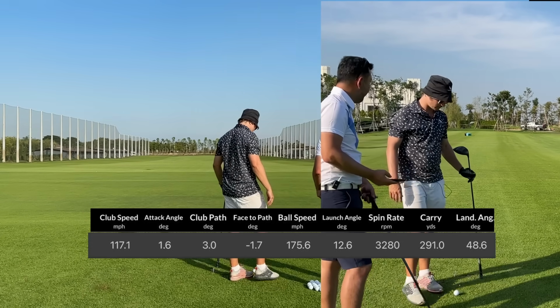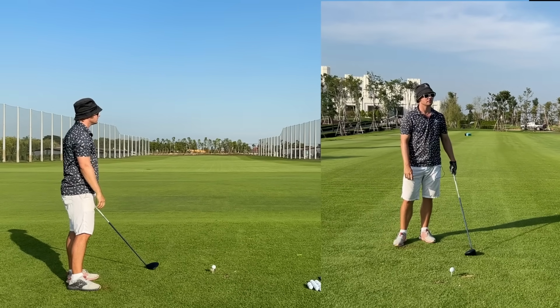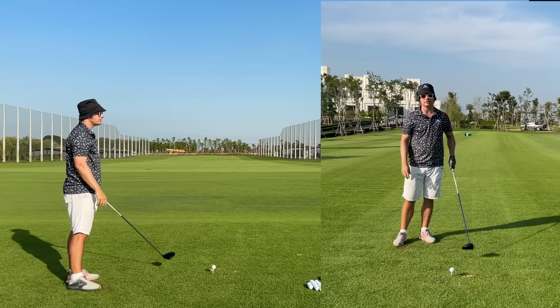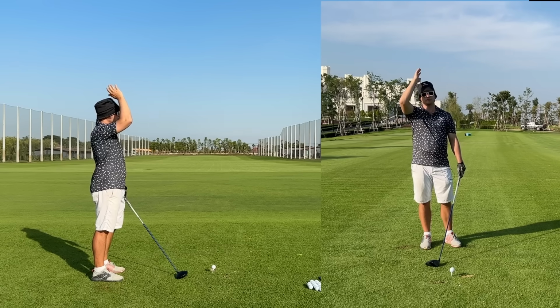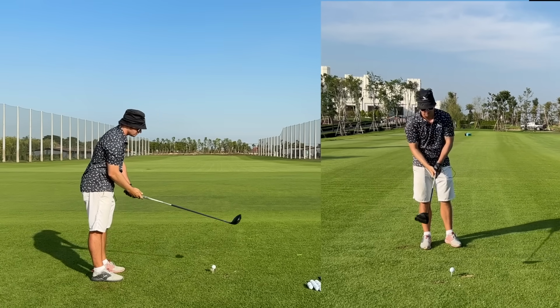That's a comfy 290 carry. So I find the best thing is to feel like I have that shaft up against my head. Yep. And if you're going to go to the range with a mate, just get them to, every once in a while, stick a couple of shots there. But put it, pick it up on the way through, or just hold it? Just hold it there. Okay.